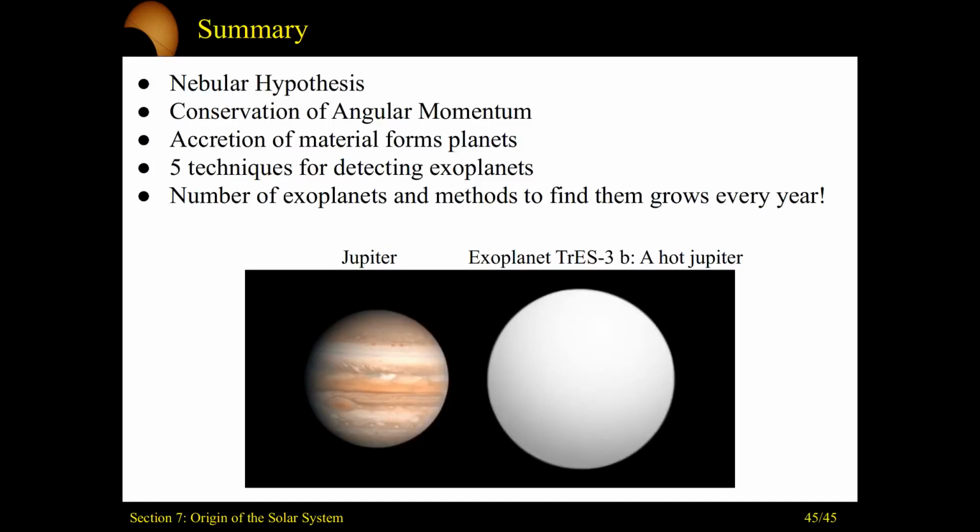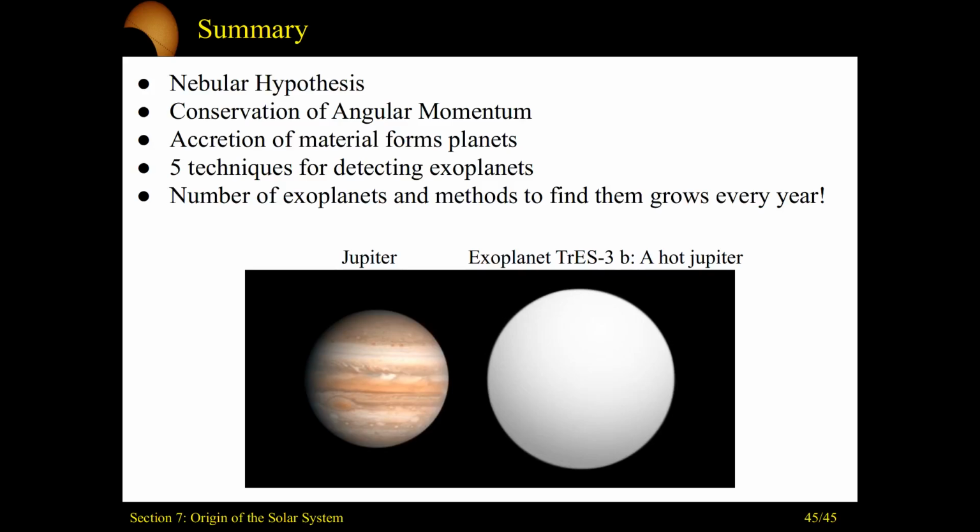Wrapping up everything we discussed in these sections, we start off with the nebular hypothesis. Take a giant gas cloud and let it condense down, and because of the conservation of angular momentum, it goes from a sphere to a rotating disk where the planets will aggregate. Protostar and star in the middle, planets growing by accretion around that.